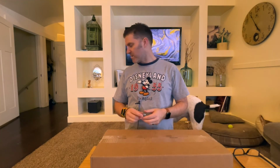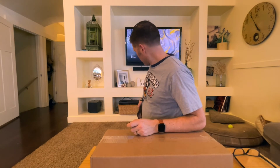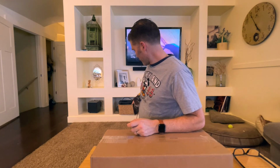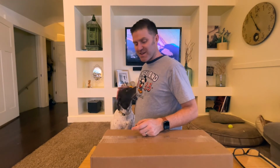And yes, we have our special guest. Come here, short hair. Are you the GSP? German short hair pointer? What can I say? He loves the camera.